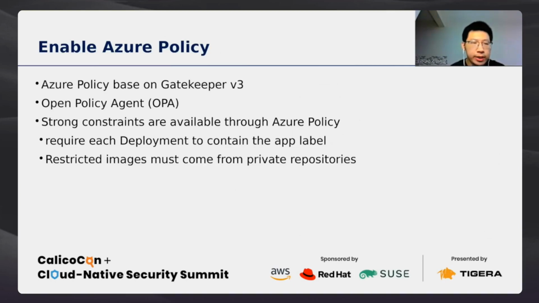Additionally, we use Azure policy to automate some policy checks. You may not know much about Azure policy, but it's actually based on an open source product named Gatekeeper. The product integrates Open Policy Agent, and Kubernetes natively uses admission controllers to dynamically enforce some policies. We have the following configuration to force each application to include the app label, because our network policy will carry out the app-related configuration after this policy is enabled. This configuration is also convenient for managing applications. We can filter applications by their label, and we can sort the applications' labels to see which is a service.